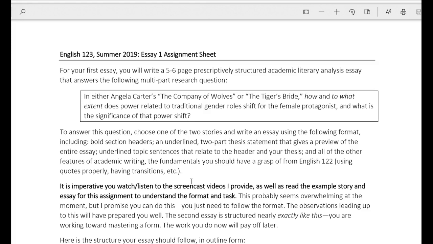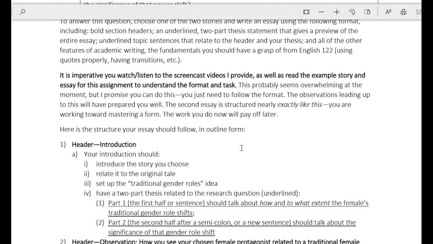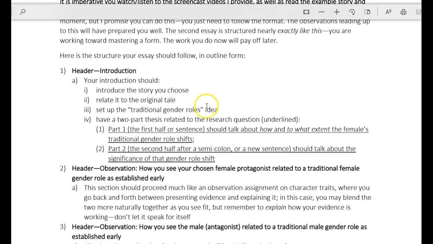So those are the main things that you're looking at. You're going to be explaining that, and then near the end of your essay, you're going to talk about what's significant about that power shift. So when I scroll down in a second, what this outline is going to ask you to do, and I'm going to ask you to follow this outline very specifically. This outline tells you everything you need to do to build a case to make your argument. It doesn't tell you what to argue, but it tells you how to argue it.